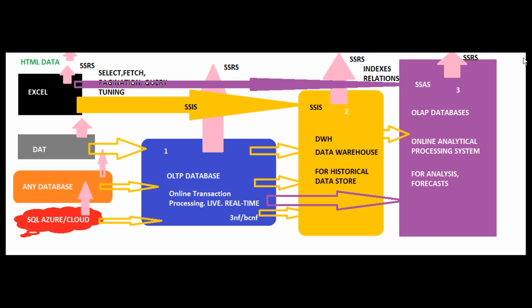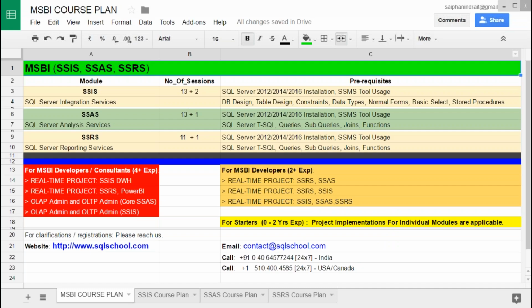Now, this is our actual lab plan. In our course as well, we'll be using Excel, HTML, DAT files and databases, MS Access databases, SQL Server databases, and we have got our own cloud account we'll be using, even Azure, and with the cloud system we'll be understanding how to get into BI. And now, with this information, we got a specific lab plan, and here it is back again.